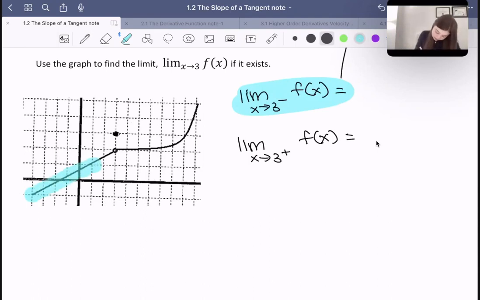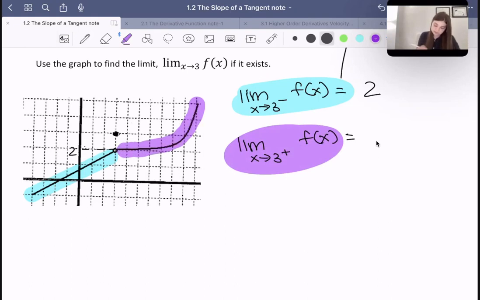So let's see. In this case, assuming each unit here is 1, we get to 2, right? So the answer here is 2. Now I'm going to go from the right to the left. So starting here, oh, we stop at 2, right? Because keep in mind this point is 3. We're stopping at 2 again.